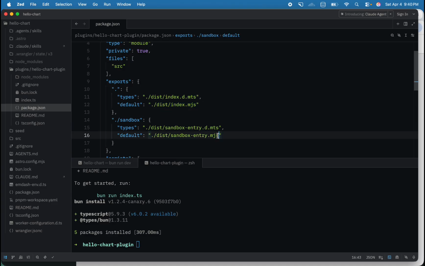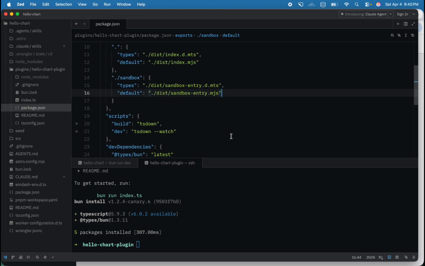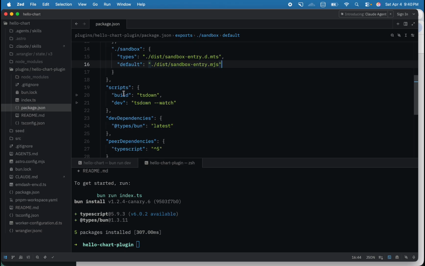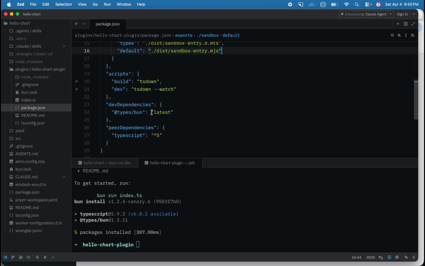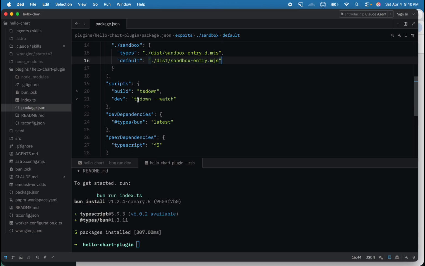And then the sandbox entry is where all your plugin logic goes. And then for scripts, there's a build script that runs tsdown. That's a bundler. And then you want to also add one for tsdown watch.